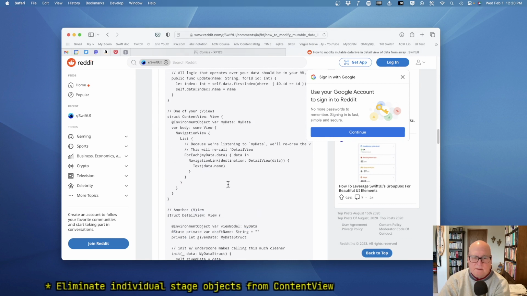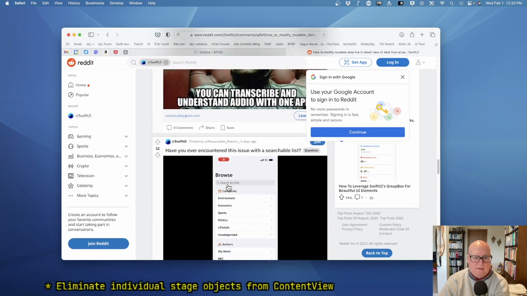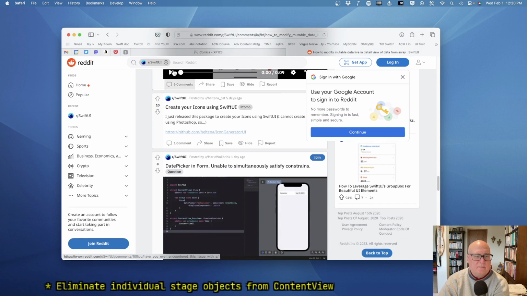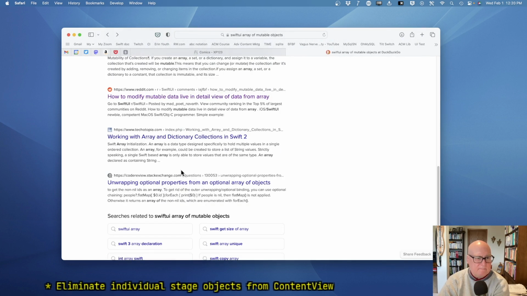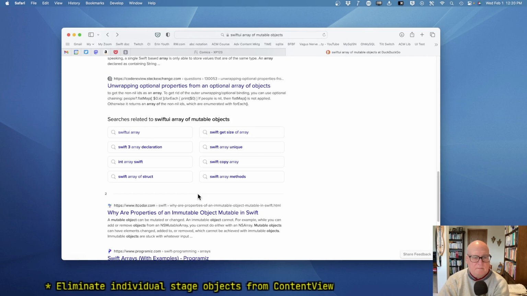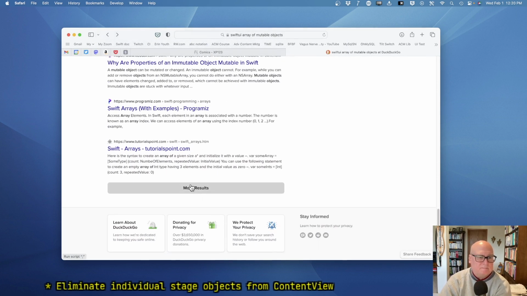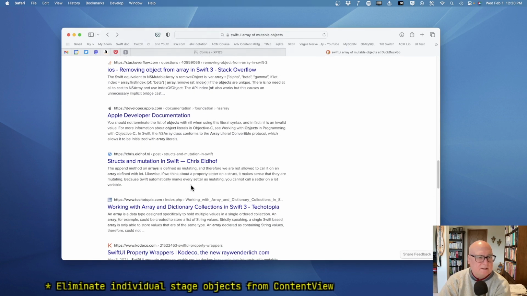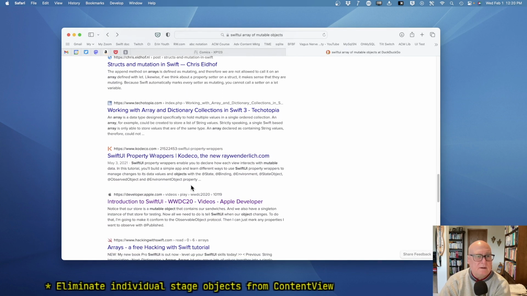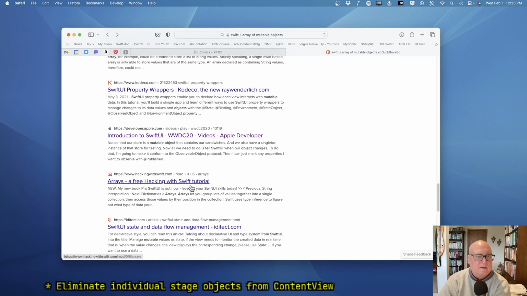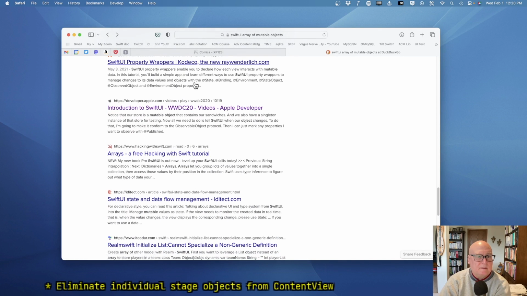I don't think the issue is environment object. These are getting down into Swift, not SwiftUI. That may be relevant.